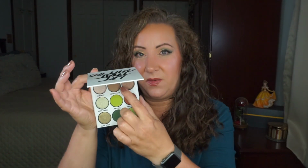I know it sounds kind of crazy, but it's the whole color theory thing. And this actually would be a nice eyebrow shade. I feel like this is really going to help because of the shimmers. BH Cosmetics does some really, really nice shimmers, and I think this is going to help me a whole lot with getting some of these shades done.